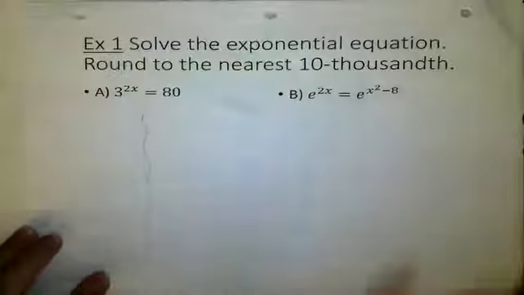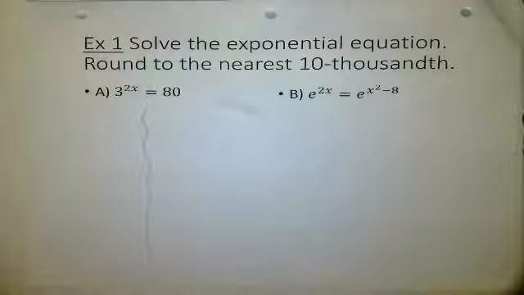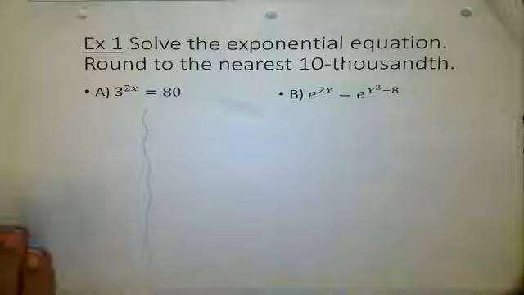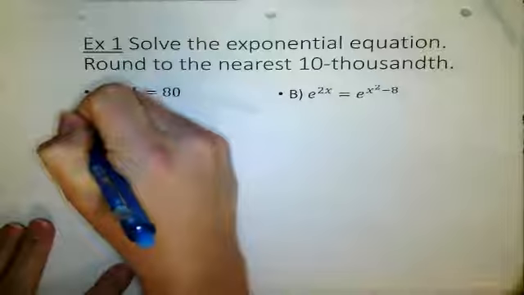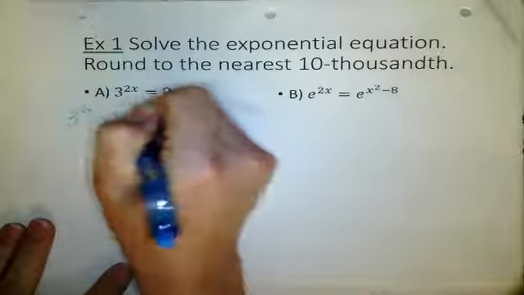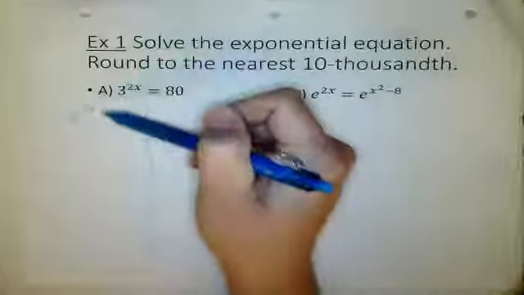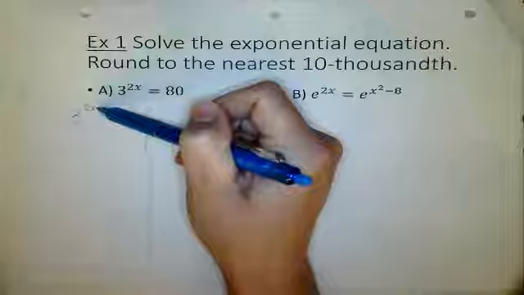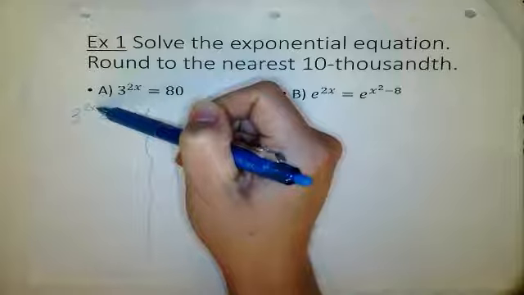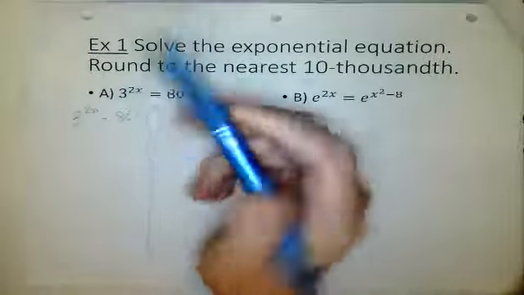And then I'm just going to do the second. So whether or not you write down the first way is up to you, but I would just say watch for now. So 3 to the 2x equals 80. This is an exponential function because the x is in the exponent. I cannot solve an equation when the x is up high. And so I have to do something to drop it down.